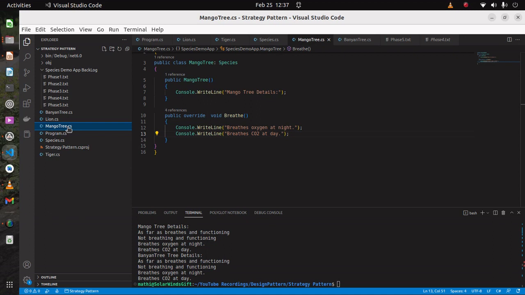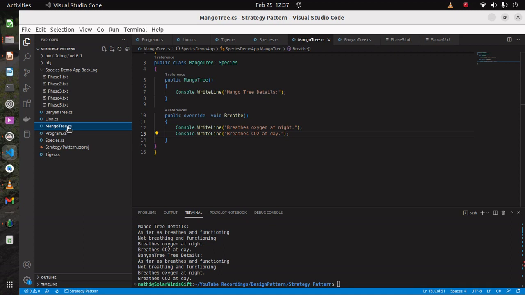And this is where the design principles are going to help us. First of all, the problem we face here is due to the inheritance, right? For breathe behavior, it is not compatible.